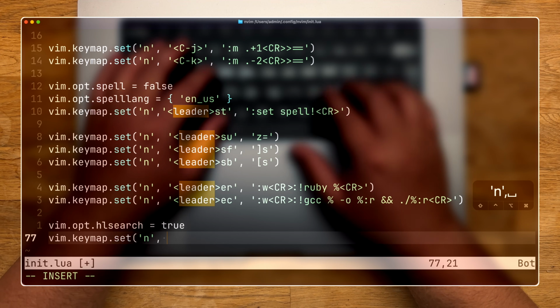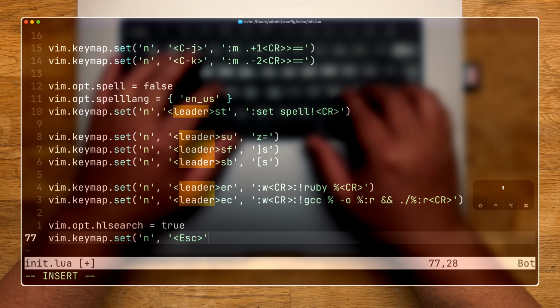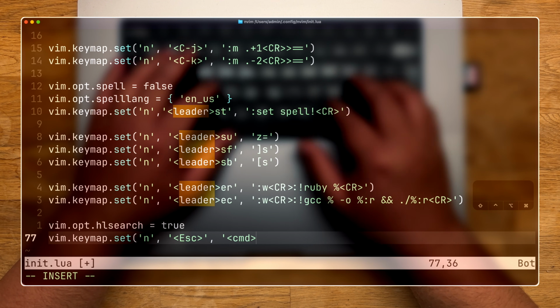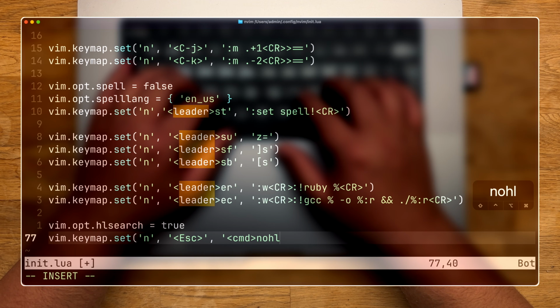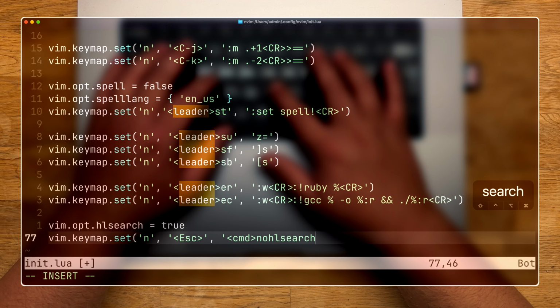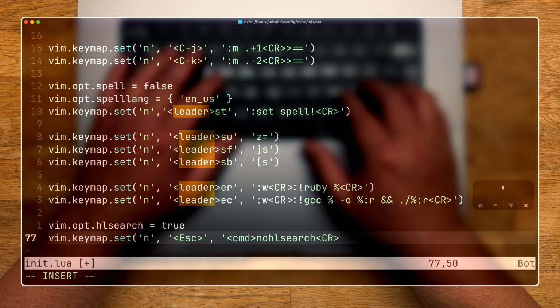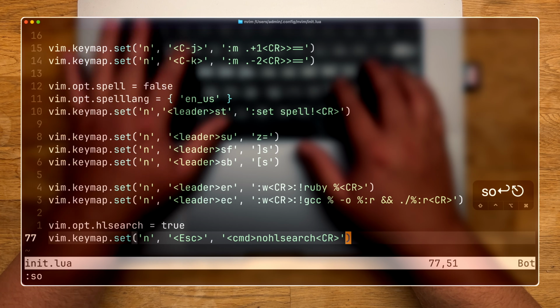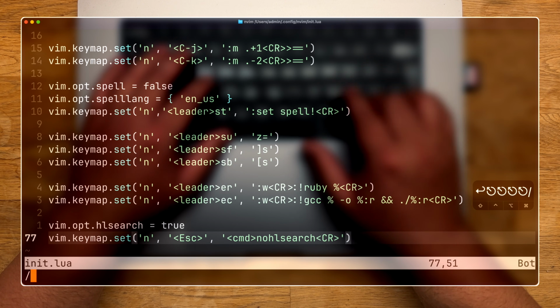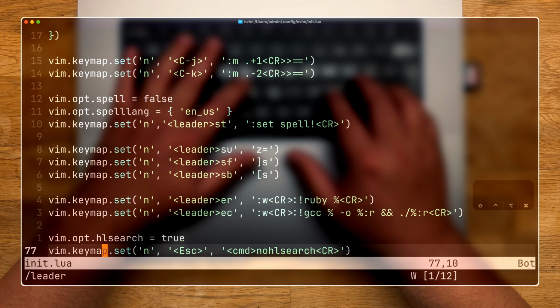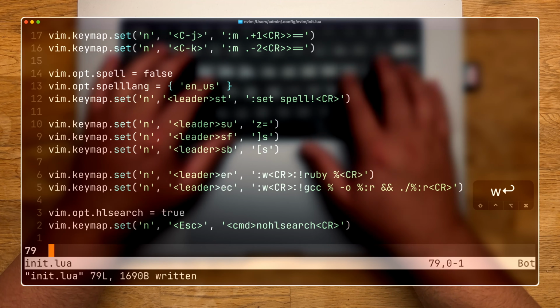So when in normal mode, if I do escape, what I mean to do is command no hl search and then carriage return. So now, see that? If you search for something, pressing escape gets rid of that pesky highlight.